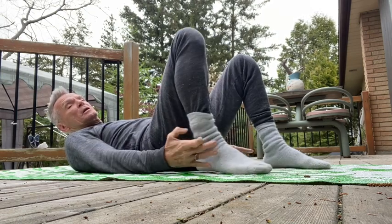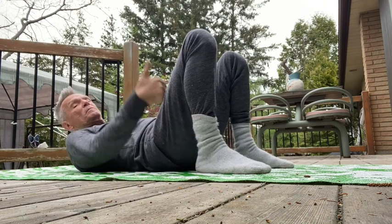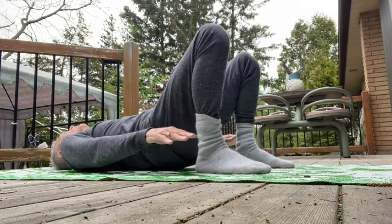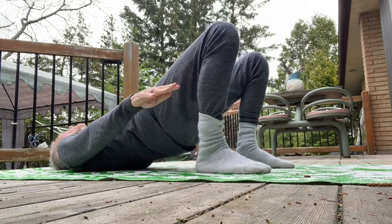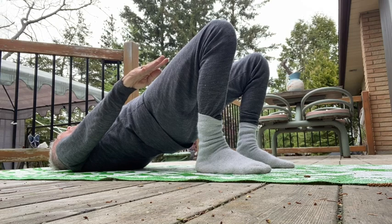Can you get your heels in a little closer? If you do that, you might be able to get your hips up higher. Last time, here we go, up very slowly. Keep going until your hips won't go any higher. Arms stop. 3, 2, 1.